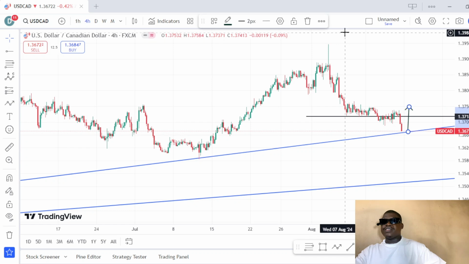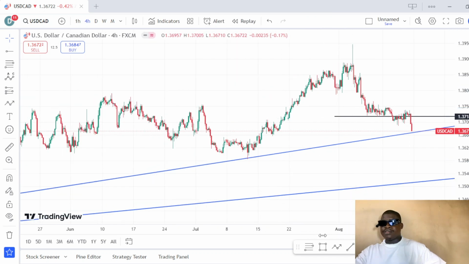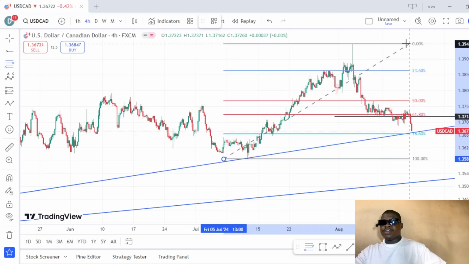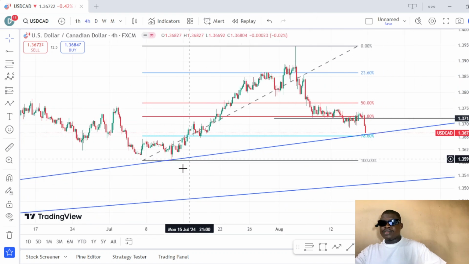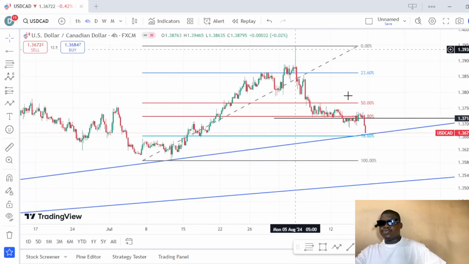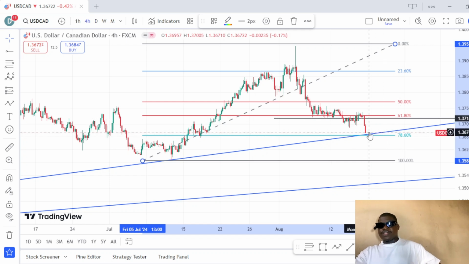So the reason why I said this is, if this happens, it is a clear chance for us to go for a buy opportunity, because the overall trend is bullish. And from this swing low to the swing high, the price here shows a nice fib retracement to this 61.8%, which has come to retest this trend line, and we are hoping the price will respect this and bounce off to continue its original trend.